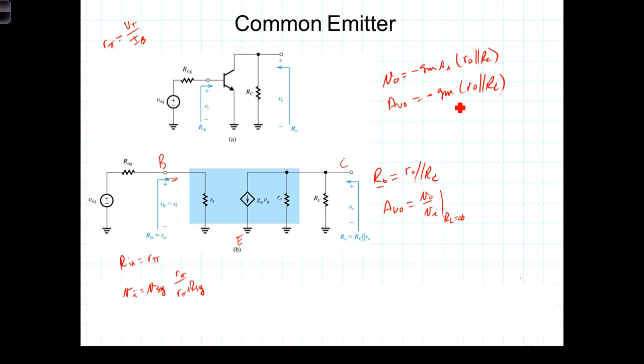But as we've seen, the gain of the amplifier is proportional to R sub C, so there's a balancing act, there's a trade-off involved. To get a smaller output resistance requires a smaller R sub C, but that opposes our desire perhaps for a larger gain, which requires a larger R sub C.